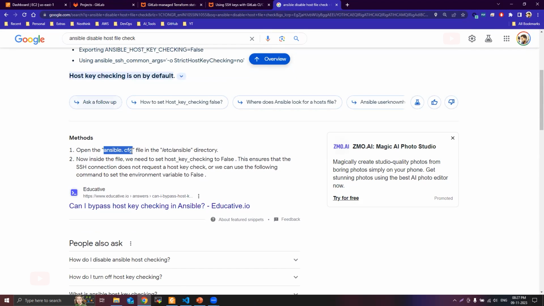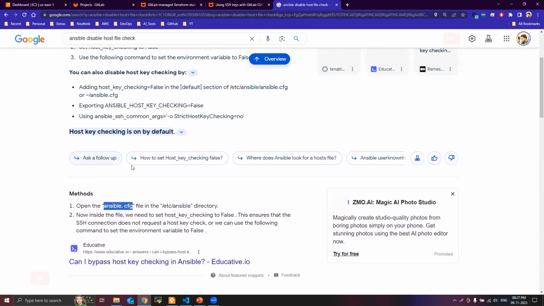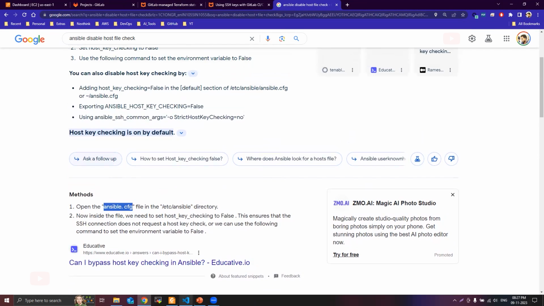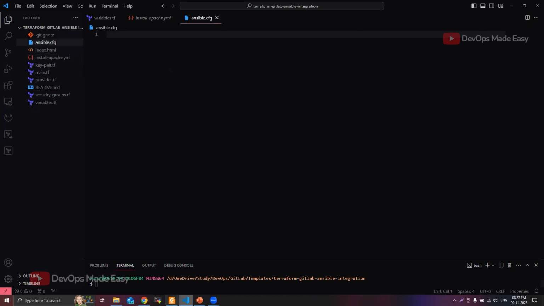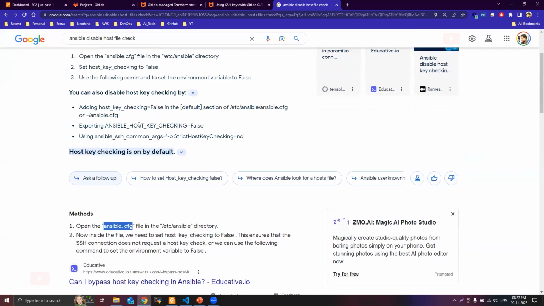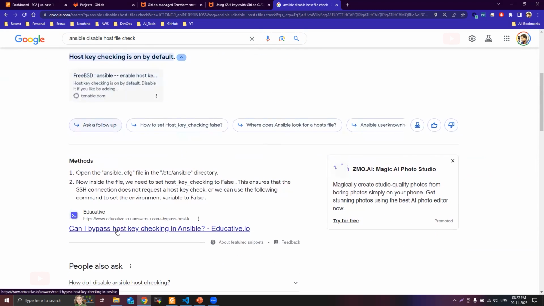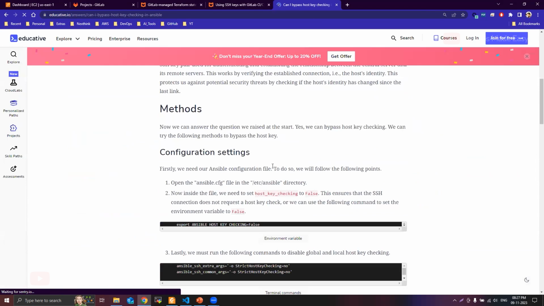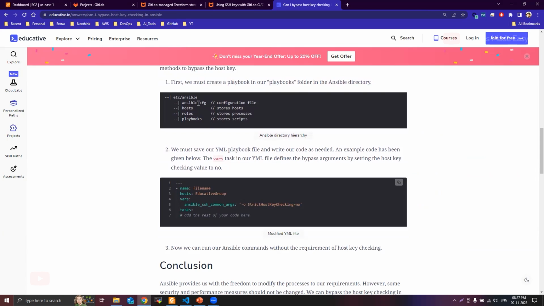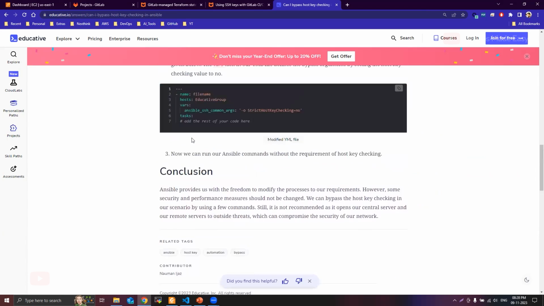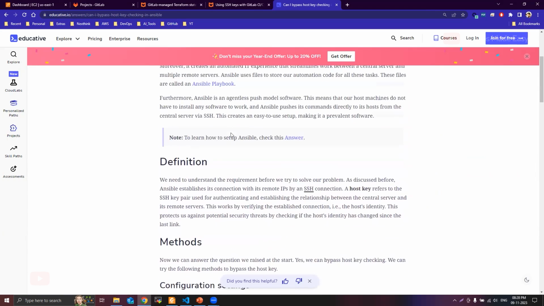What are the other ways? First thing is, if I have ansible.cfg in the current directory, I can actually create this ansible.cfg here itself. So let me do it, ansible.cfg. Inside this, under the defaults, I can set this value. Let me take a link reference. There are a couple of ways. One is to set it as an environment variable, host key checking as false, or else if you have ansible.cfg you can also put that, but directly we cannot put.